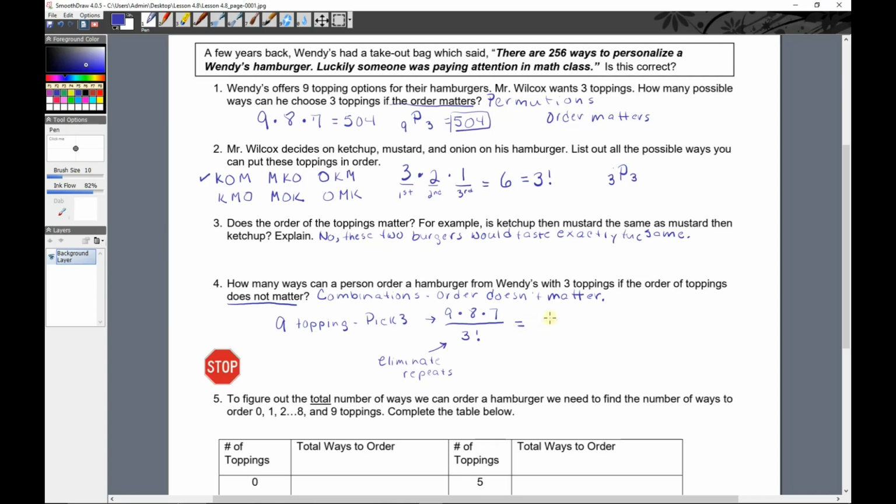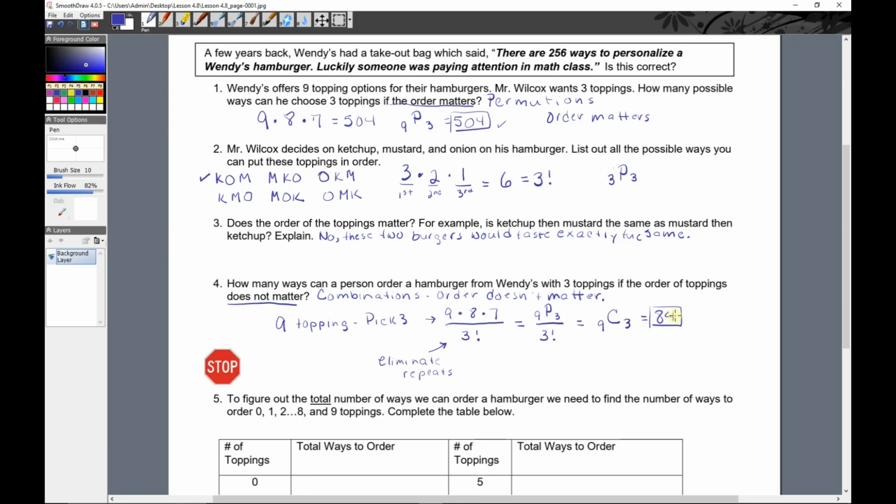Now we can look a little closer at this, and this is going to be 9 things taken 3 at a time using permutations over 3 factorial, 3 times 2 times 1. And now we can change this into combinations notation, which looks a lot like permutations. It's just 9 things taken 3 at a time, only in combinations. And by the way, that's going to equal 84. Now compare that to the 504 up here, and that took away a lot of the duplication. In fact, took all of it away.